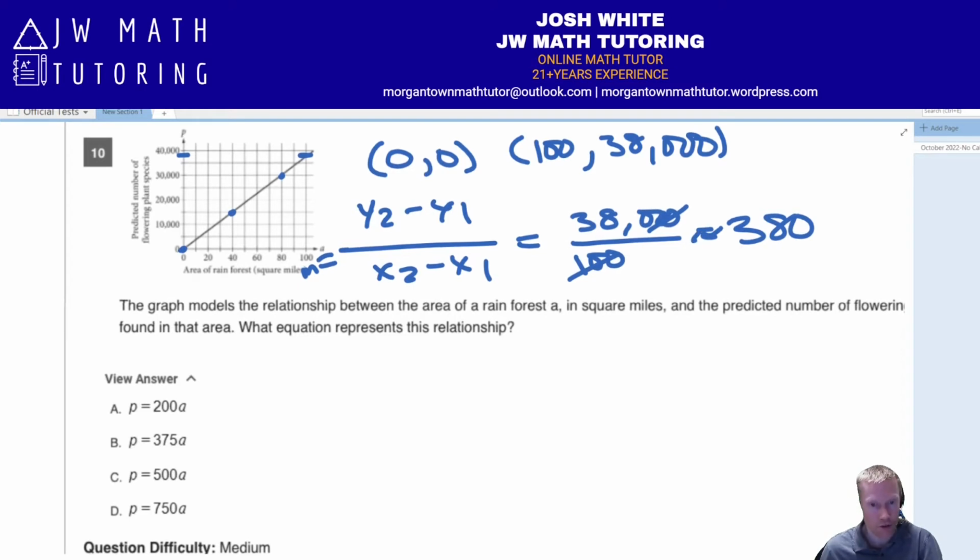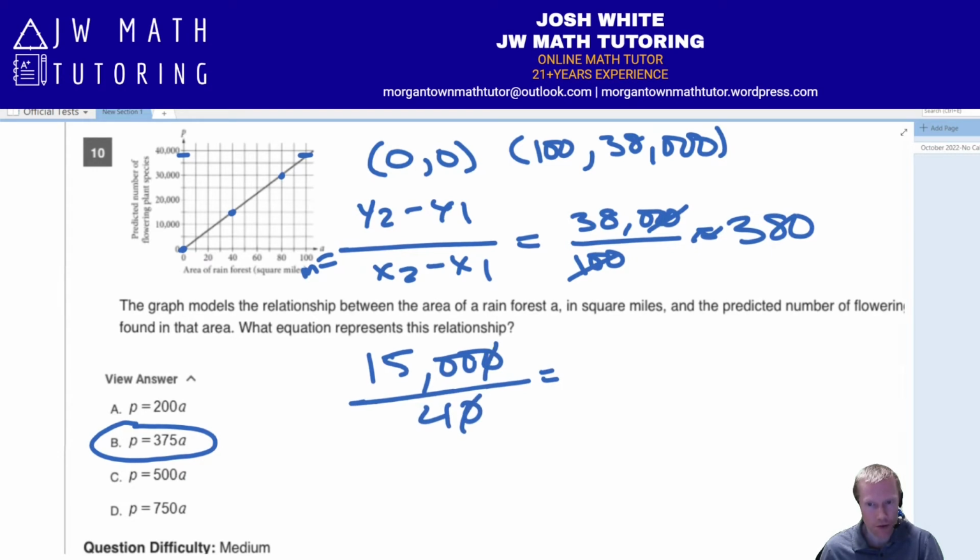So when we look down at all the answer choices, it's answer choice B right here. 375, very close to 380. That means this point is probably at 37,500 instead of 38,000. The reason I chose that point with the 100 is because if you chose 40 and 15,000, then you end up with 15,000 over 40. Yes, you could cross out a 0, and then you have 1,500 over 4. It might not be obvious to a lot of people what this reduces to, and you might have to do the long division to figure it out. Whereas with the other one, because it was 100, I could just cross out all the zeros, and the number I'm left with on the top is my slope, and that's my answer.